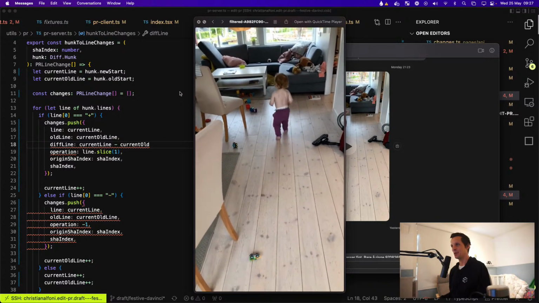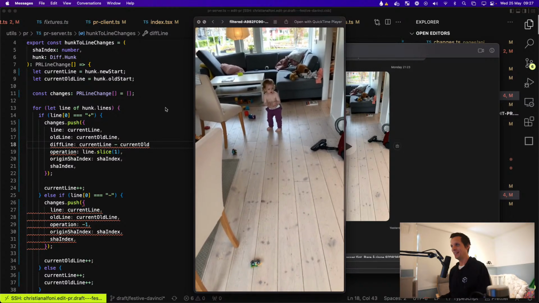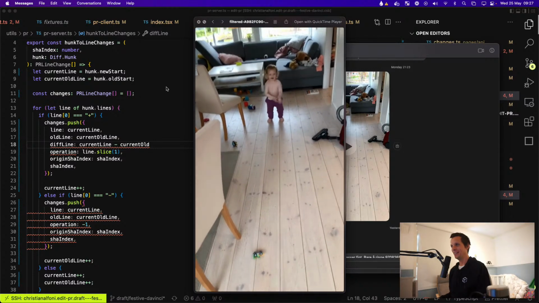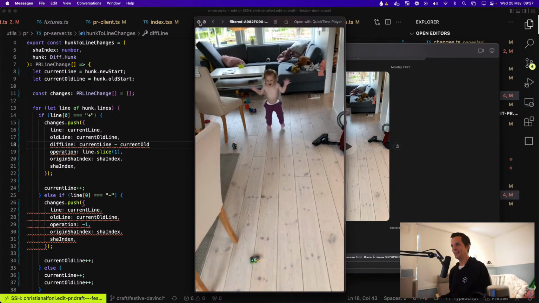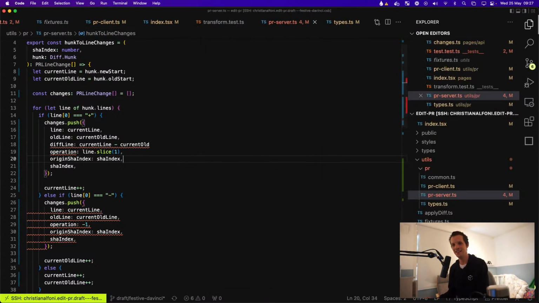This is how our apartment looks like every single day. Oh, sorry. He's just adorable. Just give me a couple of minutes. We'll be back and add this diff line thing and see what we can do with it. 2 seconds.